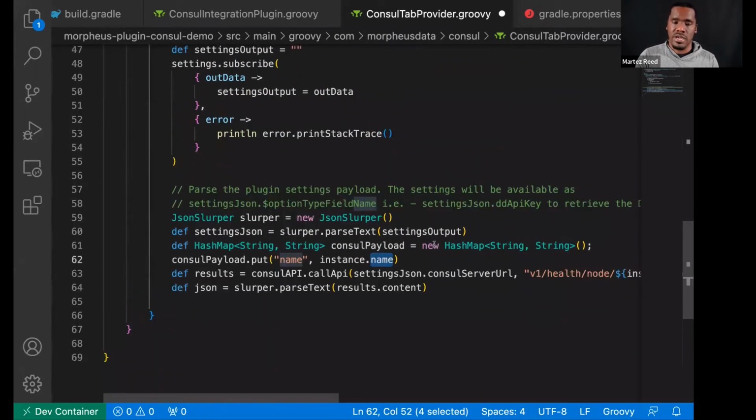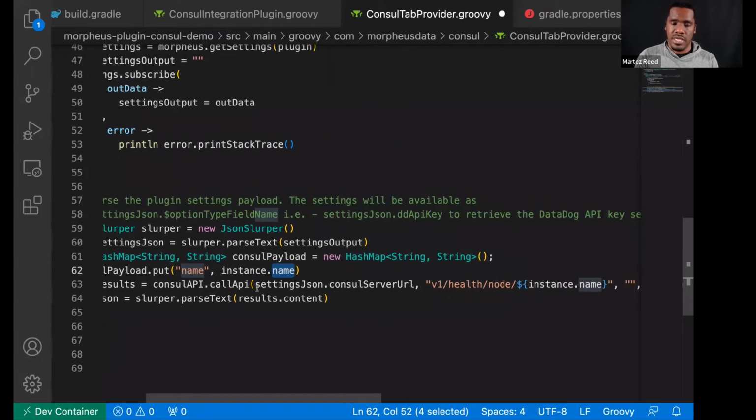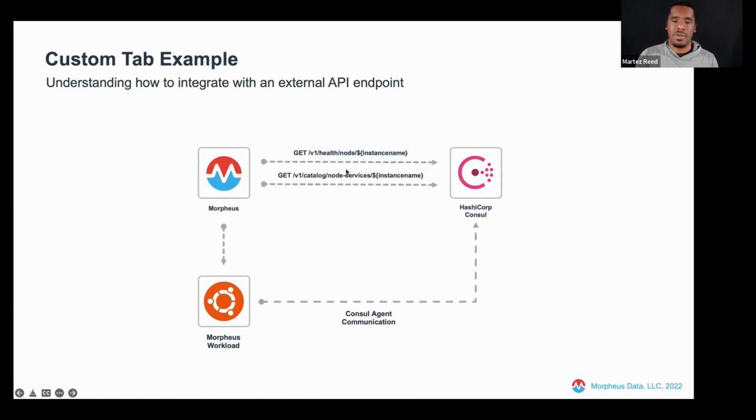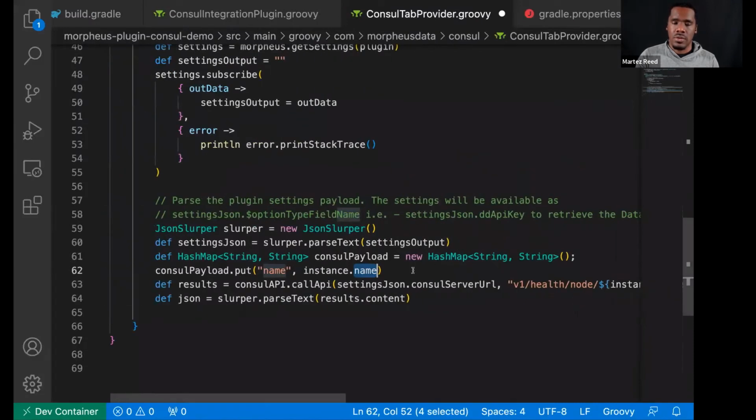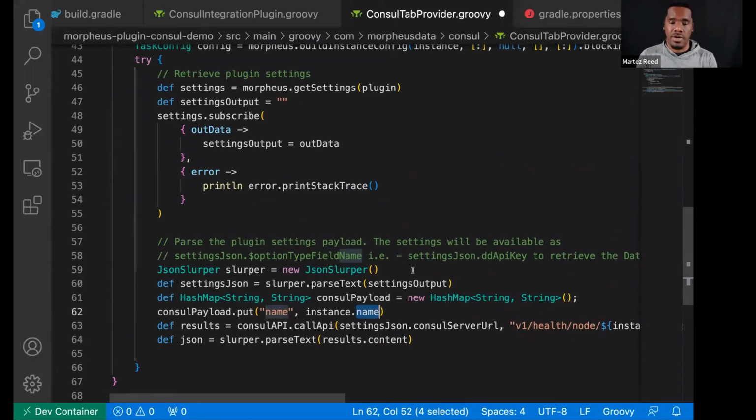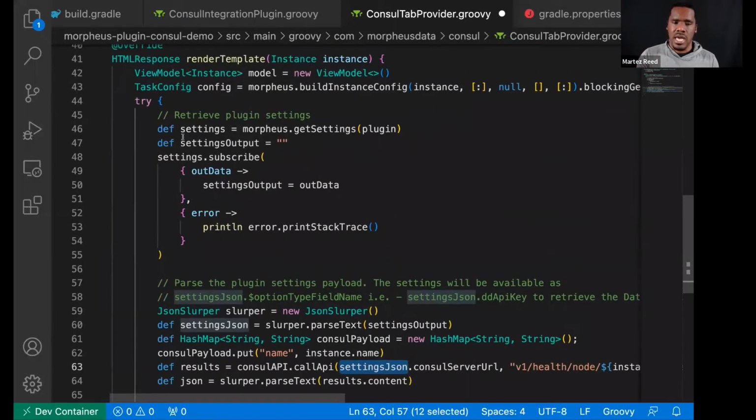And then what we see here is we're making the API calls. If we take a look at the API calls that we need to make, we're going to make 2 API calls to particular endpoints. We're going to utilize the URL, in this case a base URL address for our HashiCorp console instance. That's where we have the settings.json. Settings.json has been specified right here, where we parsed the JSON payload from the plugin settings. When you deploy the plugin and edit the plugin, there's the ability to specify the URL, in this case for the console server.